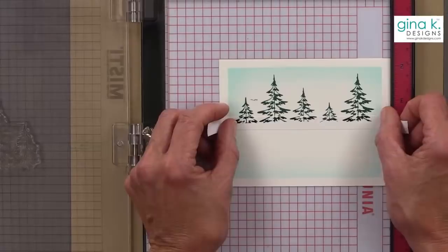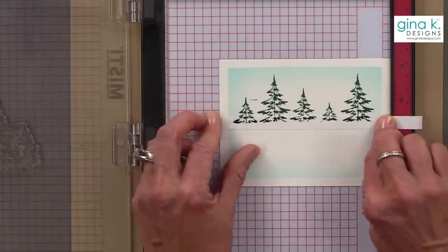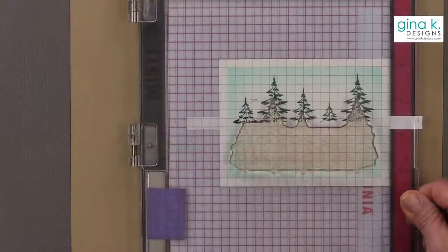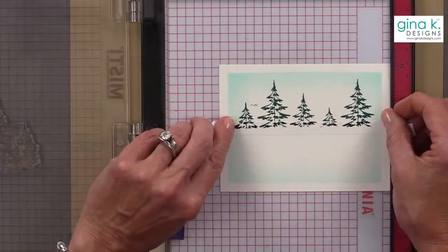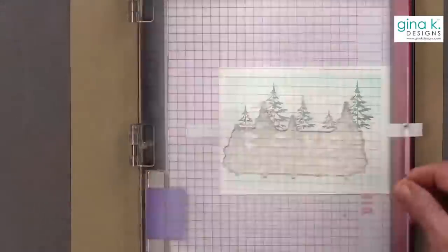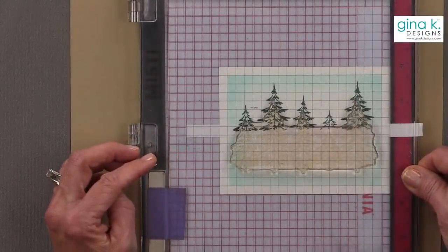All right. So now I'm going to move this up like 2 squares on my Misty. I'm leaving the stamp where it is on the door, but I'm moving this up like 2 squares. And then I'm just going to eyeball it and see how this looks. Okay, that is maybe a little too high. So now I'm just going to move it down just a little bit. You play with it, just moving it up and down until it looks like it's going to be in a good spot. I think that's going to be a pretty good spot.